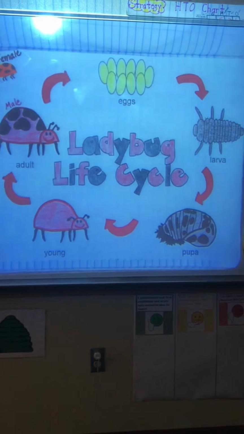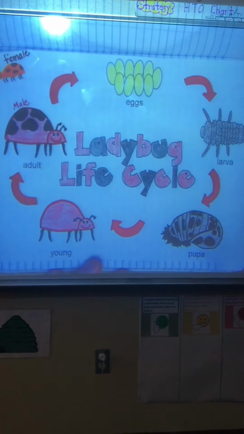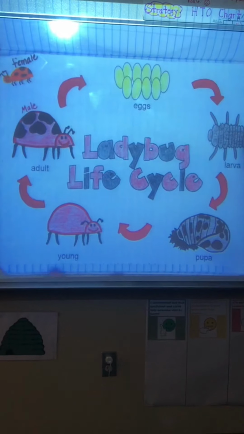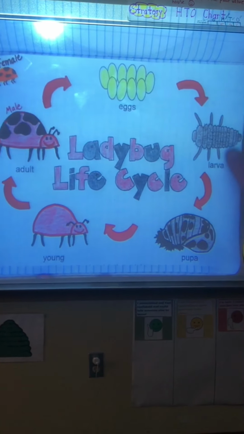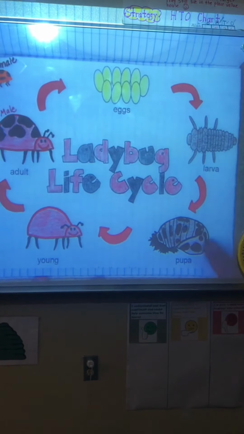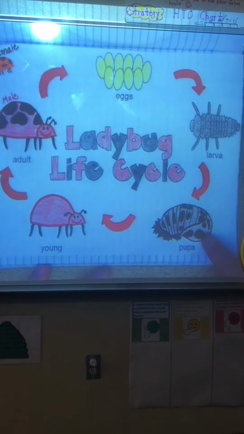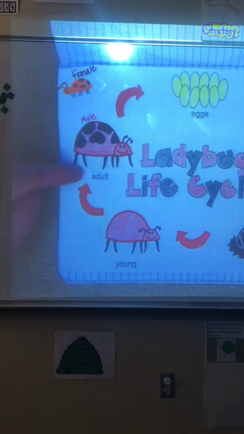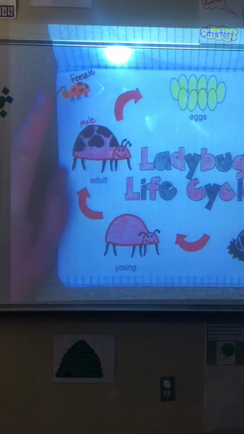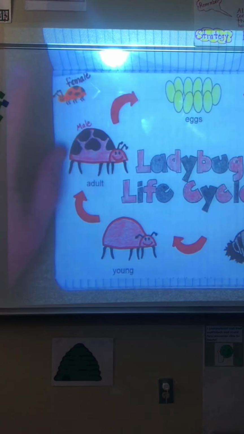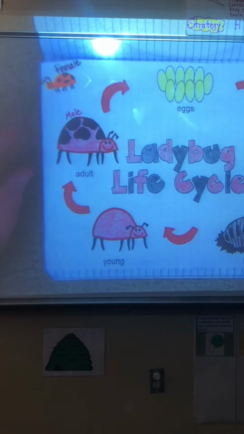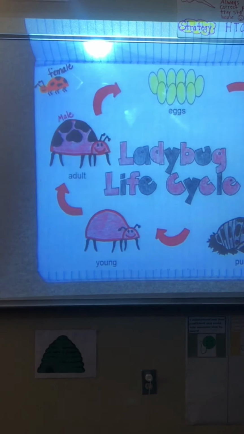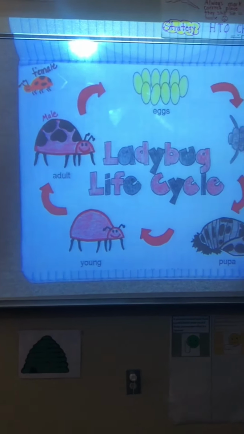And one of the things you need to know as a second grader is that a ladybug has life cycle stages. They also have eggs, but their larva looks different. It's actually like a beetle. And then it turns into a pupa. And then we have a young ladybug without spots. And then when they turn to adult, then they get their spots then. So usually adult males are red and females are yellow, but do not confuse the yellow ladybugs with some of the other similar looking ladybugs that are flying around, because those are from a different country.